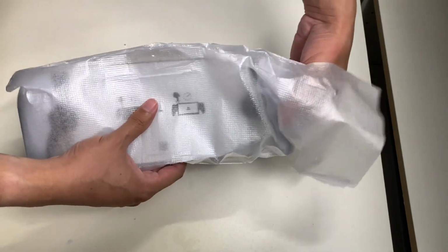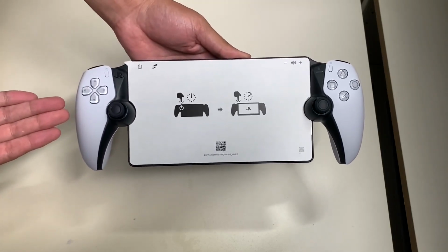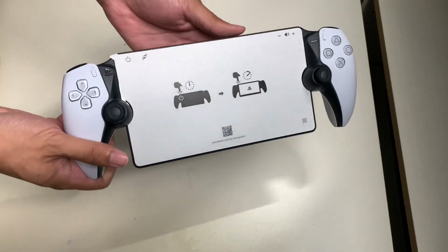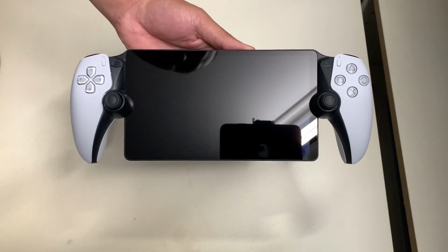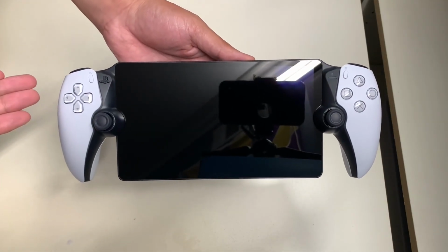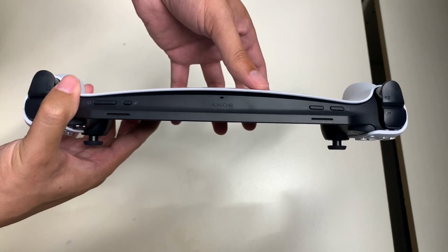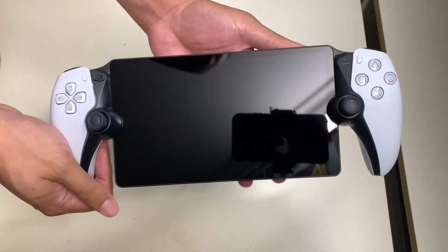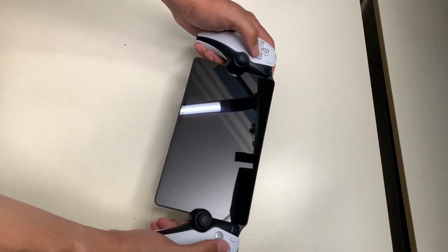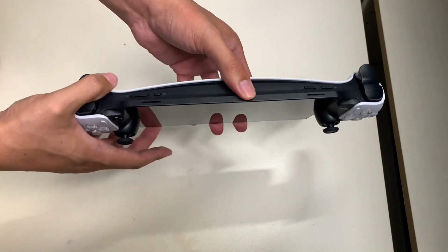Now let's go ahead and remove the packaging and check out the PlayStation Portal itself. So here's the PlayStation Portal. Here you have the quick start guide of where things are located, such as the power button, volume buttons, and all the other stuff, and how to turn this on. And this is such a beautiful device from Sony. Here you have the 8-inch 1920 by 1080 60 frames per second screen. Here's the top side of the PlayStation Portal where all the buttons are located. Let's go ahead and try and power this on. But before we do, let's see the buttons, which feel comfortable while touching them. And now let's power this on.